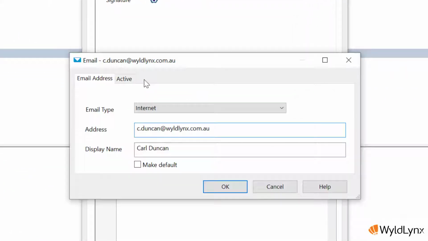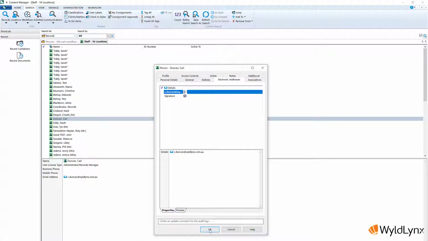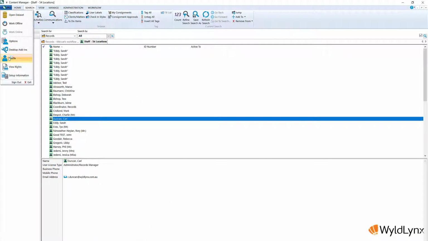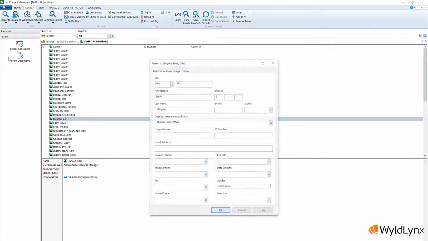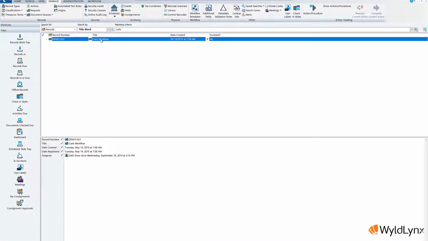Users can update their own personal information in the location list, even if they do not have the Modify Location permissions. They will need to have the new user permission, Modify Your Own User Information, applied. This will allow a user to update their name, email address, phone number, address, image, or add a note to their profile by either double-clicking their username in the status bar or from the File menu, Profile option.